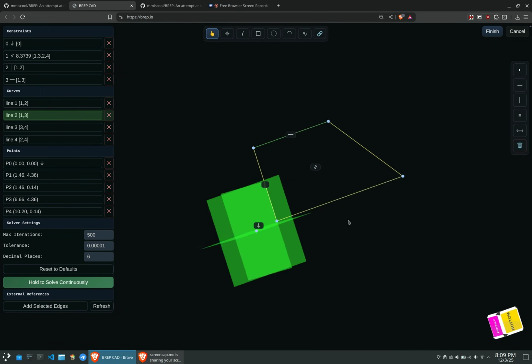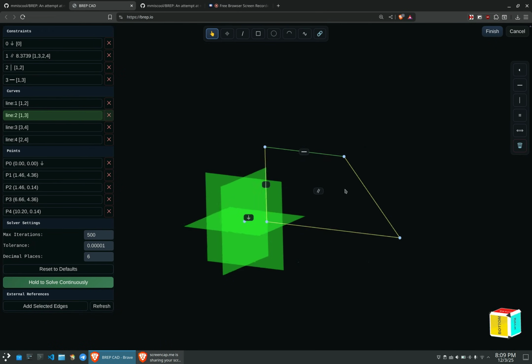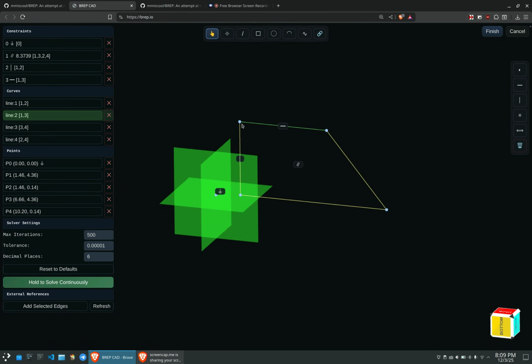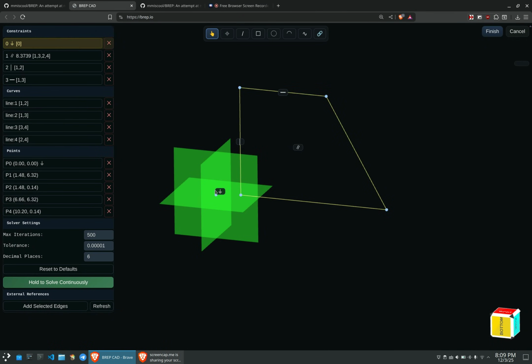So that's one of the nifty things that you can do with the constraint solver, is that you build these relationships between different things, and it'll basically follow the rules and maintain those relationships as you adjust the geometry.